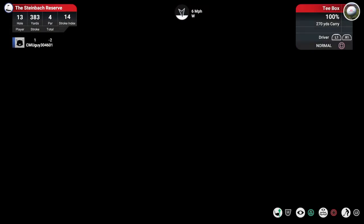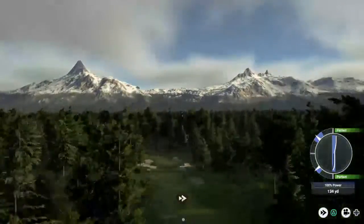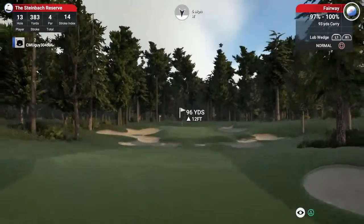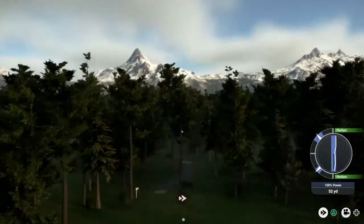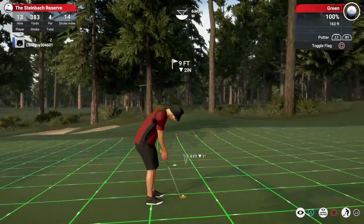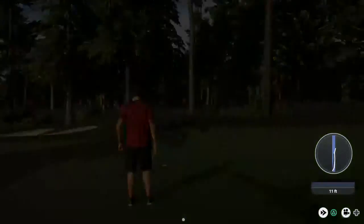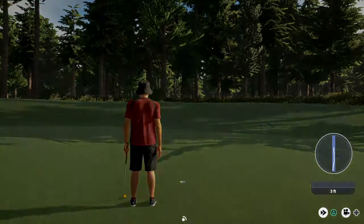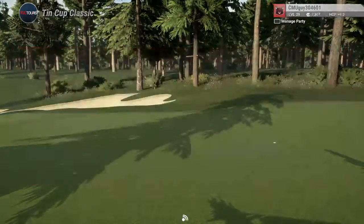And now the 13th hole. And a promising looking shot here. It looks like it's going long. I think that one will play on the green now. And this putt is for birdie. So close. And this for the par. And he's moving on up on the leaderboard after that hole. And listen, folks, he's gotta like that.